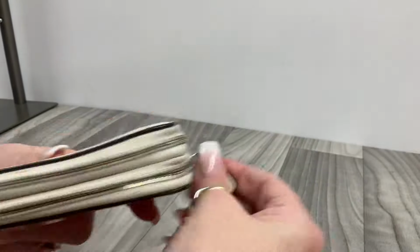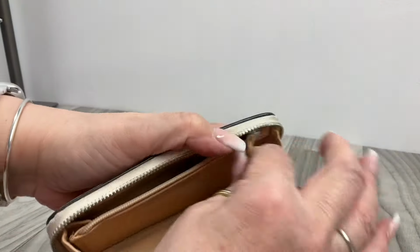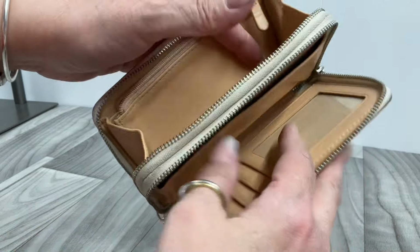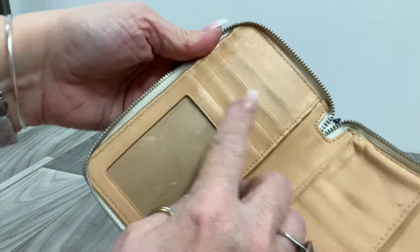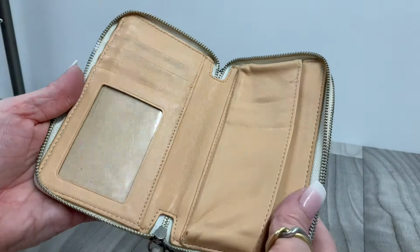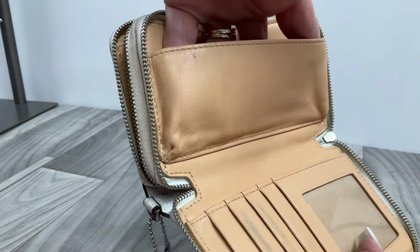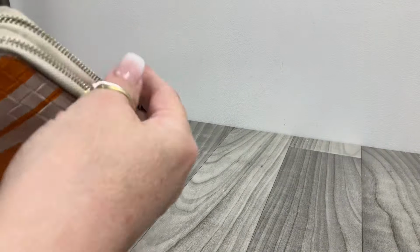Okay, let's open and see what we've got inside. Ta-da! So we have a zipper pouch here. It works. And we've got a slip here, definitely leather. It feels so nice in here. Slip. Credit cards, and there is some discoloration there. A slip, spot for your ID. This could fit a small phone. Do you see how it's kind of gusseted on the corners? Spot right there. All right, well, hey, you know what? Overall, I don't think it's too bad.